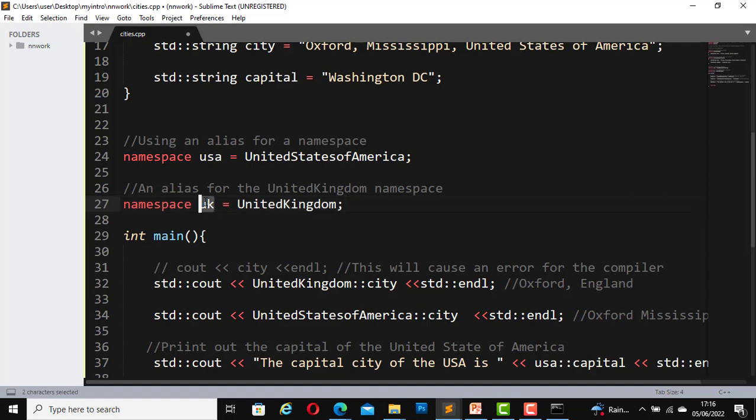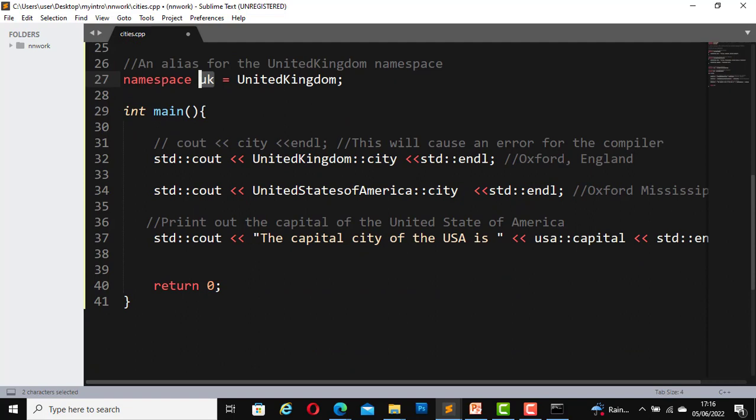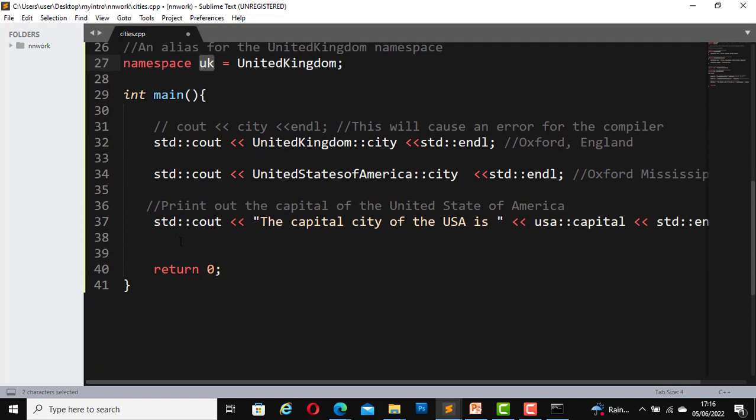Now with this namespace UK, we can also access the variable city inside the United Kingdom namespace. That will be standard std::cout. This time that will be UK, std::endl semicolon there.